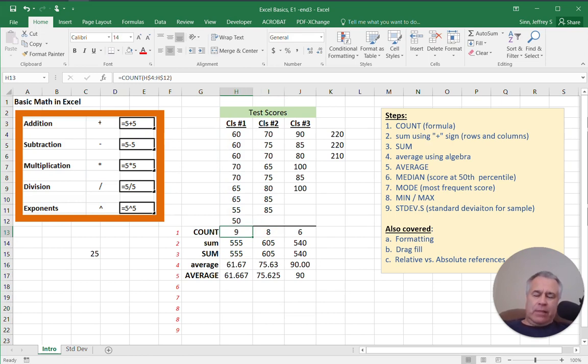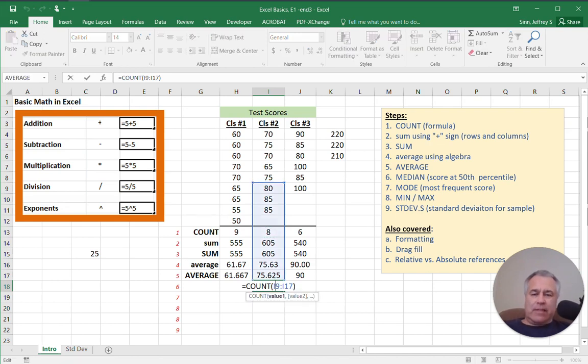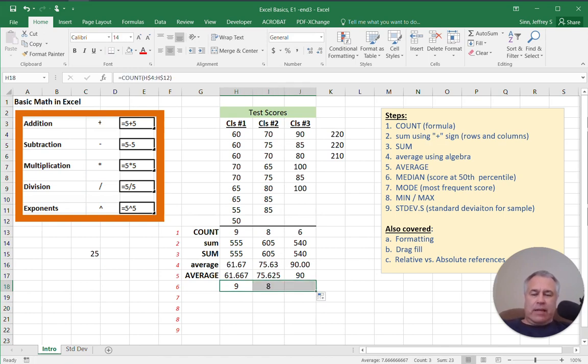So if I want to copy that count and put it here, it would still get 9 because it's still referring to that same range, right? But here I didn't do that. I didn't lock those row values. So if I copy and I paste this down here, it's now adding up a different set of things. It's not referencing the same range. Okay, so one nice thing, I can copy that across, or let me, before I do that, sorry. So now I'm counting that same range.